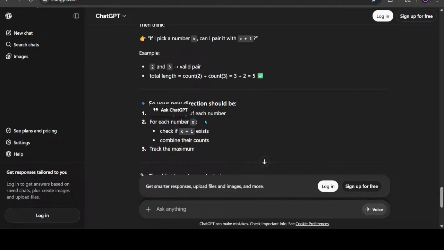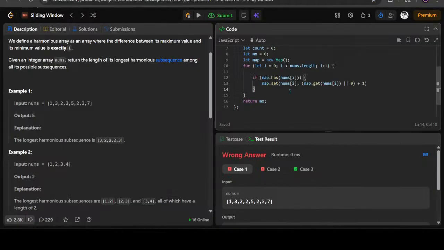For each number x, check if x plus 1 exists. Is it x plus 1? Should it be like this? If it exists, then I need to put it in the max, right?